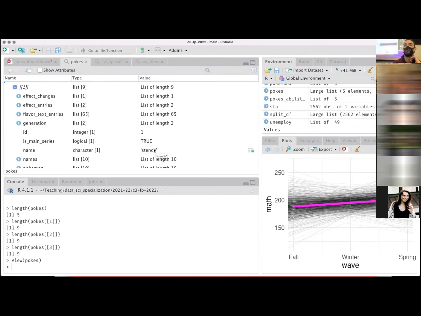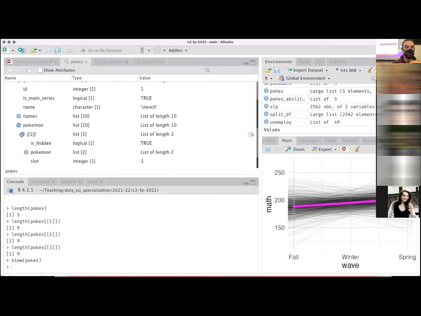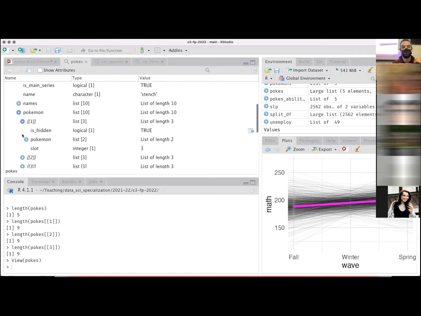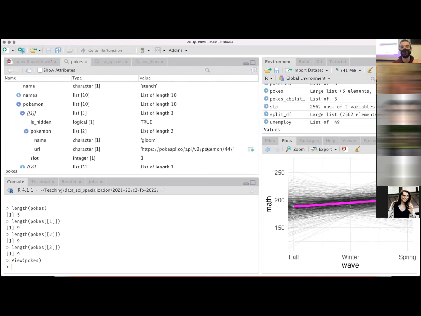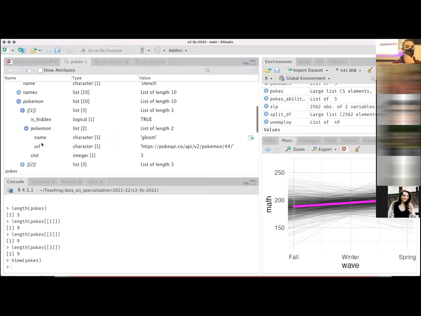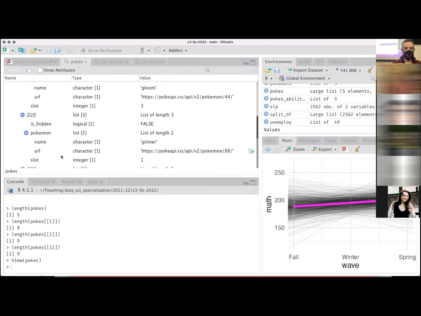Okay, so that is the name of this ability. And then the Pokemon, that's going to be buried in there, but this is a link to one of the Pokemon that has that ability. Okay, and if I go here, this is the link to another Pokemon that has that one.